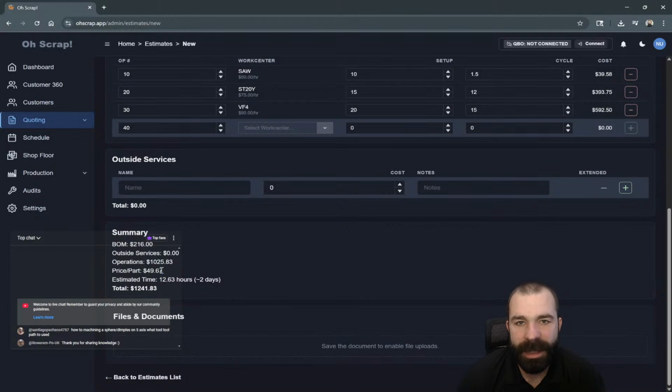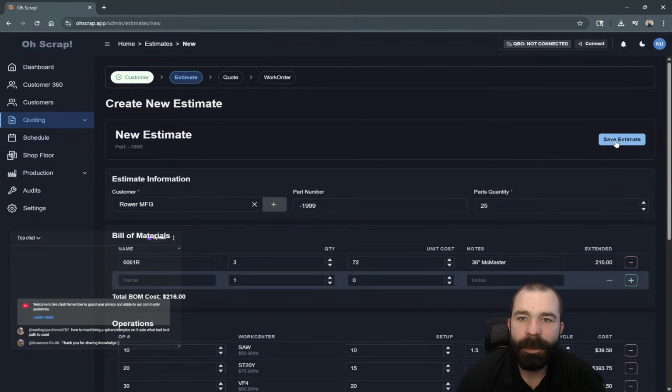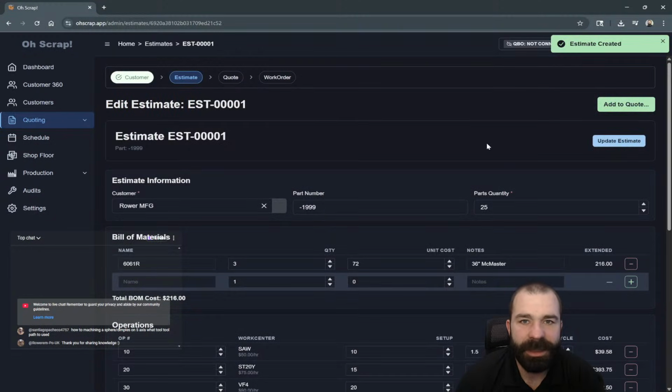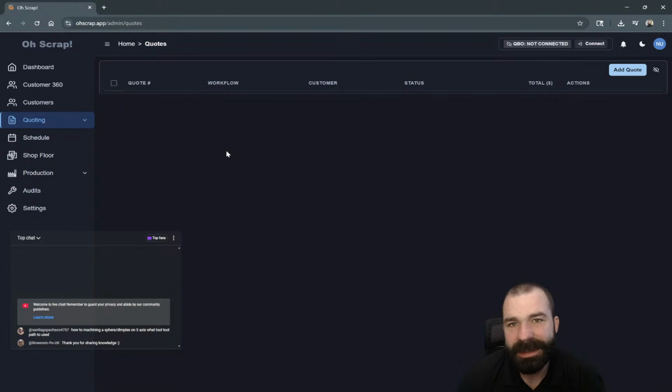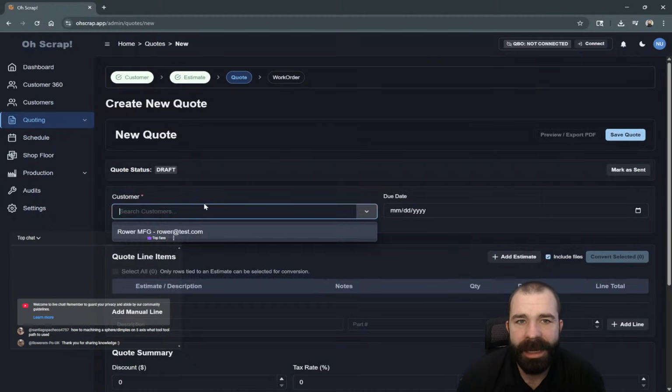to your customer. So again, the nice thing is if you still manually want to go back to your customer and say something like, hey, to do 25 pieces, it's going to cost roughly $50 a piece, you have that freedom. But we're still going to want to save our estimate because we're going to take this estimate. And like I said, the idea is you would have a lot of parts estimated to a customer, which means we can now come back by those line items.